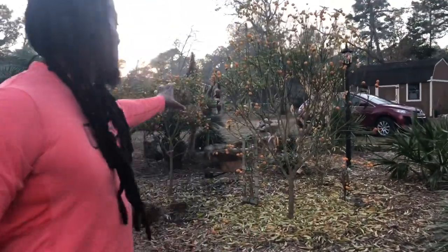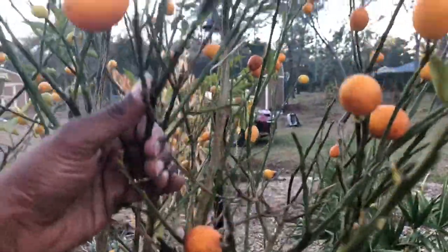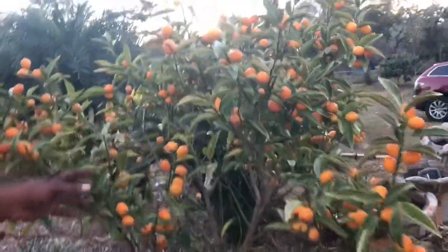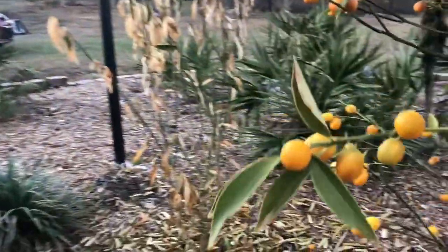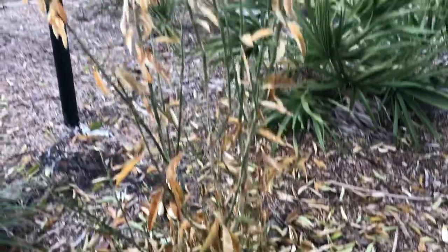All right, guys, look at my kumquat tree. Never have I seen this happen on a kumquat tree. I mean, look how it's burned, like a bad perm. Now look at this one. Now show them the one directly back there, babe. Isn't that hideous? What is that one? Kumquat tree. All of that's new growth. That's why it took a beating for that.